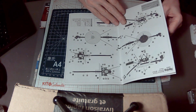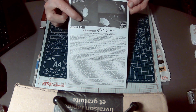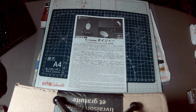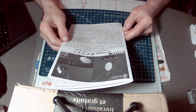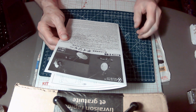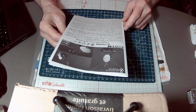Okay, we've got the fold-out pamphlet style here, and it's all in black and white, and got some photographs of the completed model, and there it is on its little stand. That's kind of a cool little thing. Okay, and they provide an extensive write-up here. The most significant things, beyond what I've already said, is they were both identical. And the reason they were launched at the dates they were launched in 1977 was that all the planetary bodies were aligned so that they could take advantage of the slingshot effect. That would save fuel, and obviously it's allowed them to go much farther than they expected.